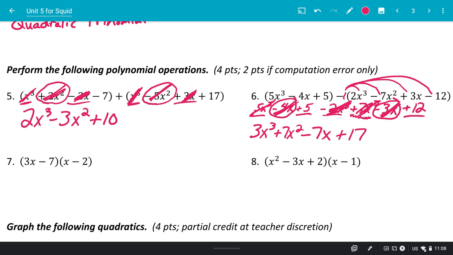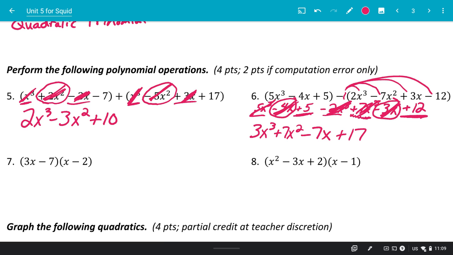How many people got that? Excellent. Go ahead with your question. How are these 17 subtracting? We're not subtracting anymore because we distributed the negative 1. Once you've distributed that negative 1, you don't have to think about subtraction anymore. You just have to think about the signs that are with each number. So that's a positive 5 and a positive 12. So 5 plus 12 is 17. It was a good question, but that's why we distribute that negative 1, so we don't have to worry about the negative sign anymore. Okay? Again, if you're still struggling with the addition and subtraction, please use a calculator.